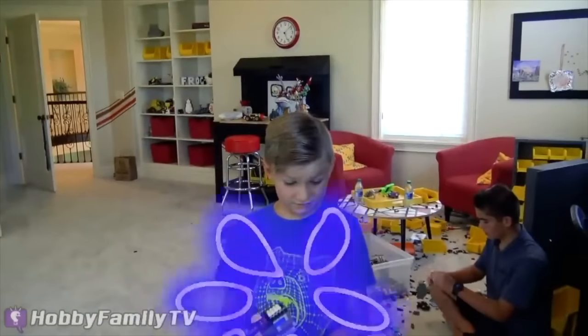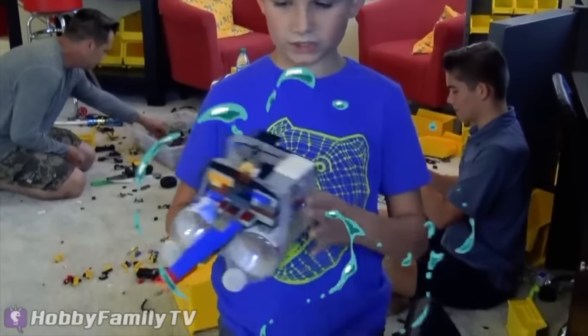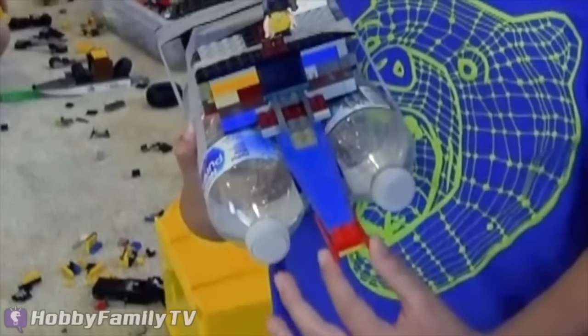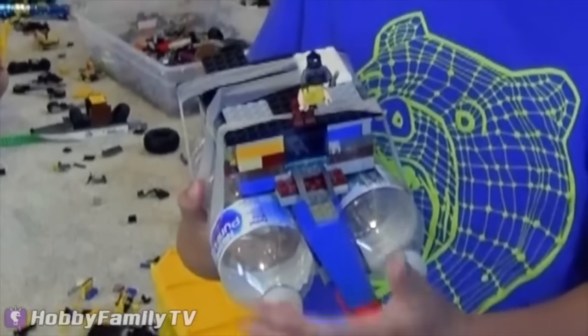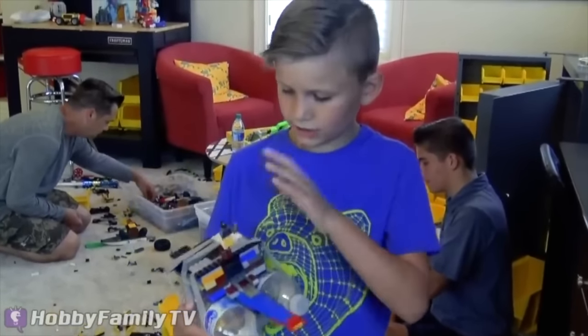So the name of this is called Robot Nose, because you can tell why. How I think it's gonna land in the water, it's gonna nose dive in this, so if it does hit the water really hard, this will kind of protect the front, and this wall will kind of protect the egg, so the egg will be safe. I've been at it for about 30 minutes. I think I came up with something that's really gonna do the trick.